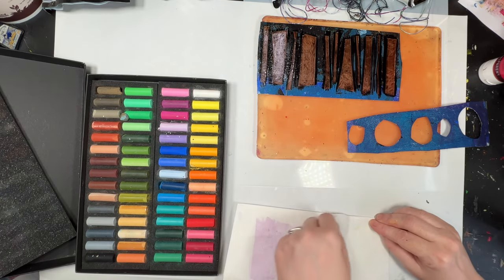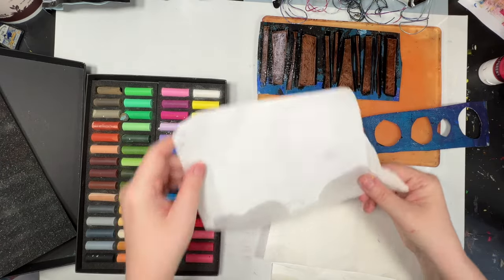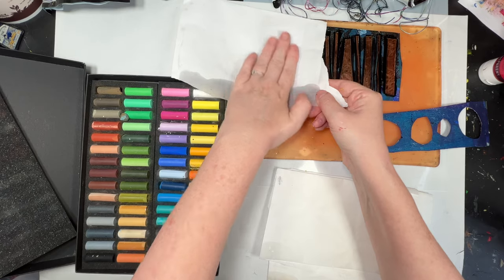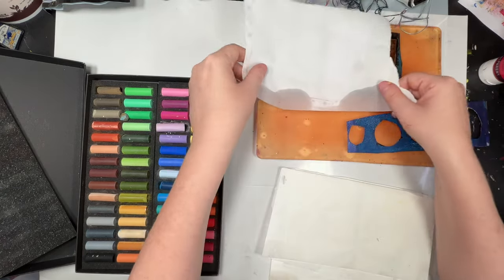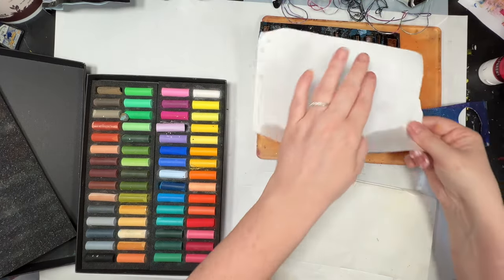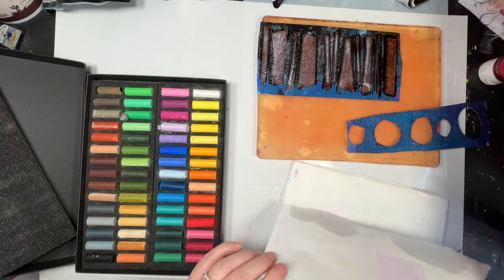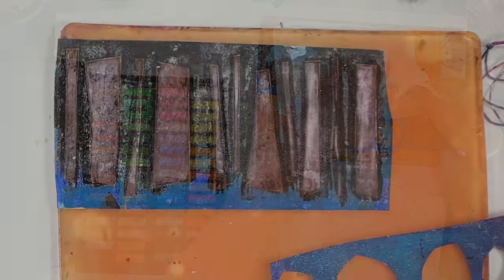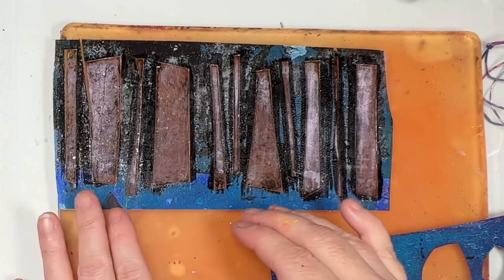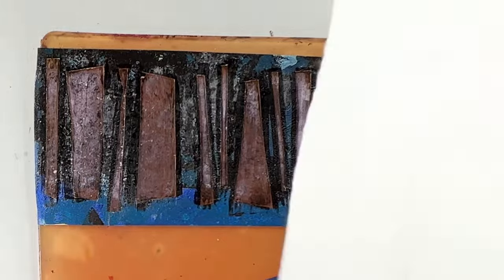it's actually easier if I rip it off to more or less the size. That's just baby oil from cleaning the plate. I'm hoping that because we've removed parts of the black paint, this will show through in areas and create texture. Any wee bits. Okay. That one's skinny ones.